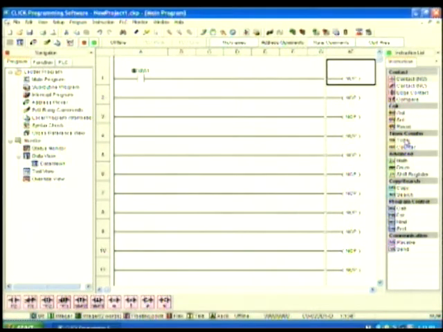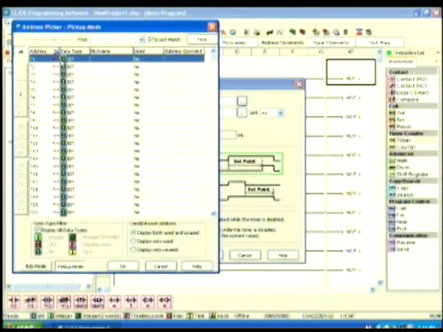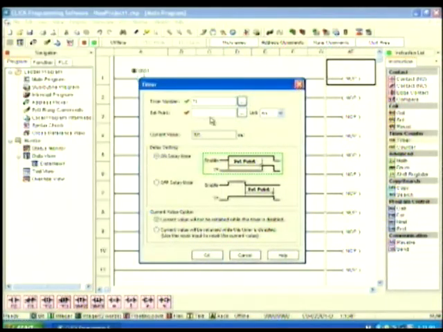This is one of those things that kind of confuses people a little bit, and that's the reason I'm going to demonstrate it: how to put in a timer. Drag your timer over here and pick your timer number. We're just going to leave it at T1, and you pick your set point. We'll give it a hard fixed set point, or we could pick DF2 or D1, which means it's going to pull some value from some other place, or from an HMI. Yeah, from a memory register. The HMI may be putting it in there, or it may just be a variable memory register that you're setting through the software through the data view.